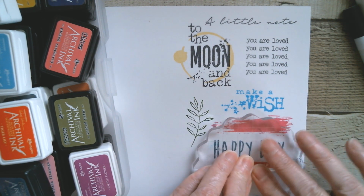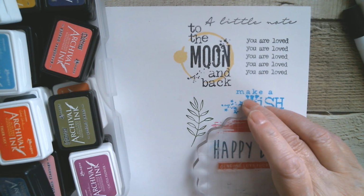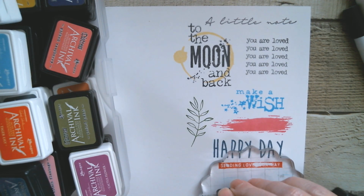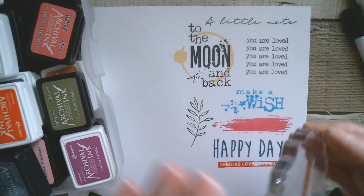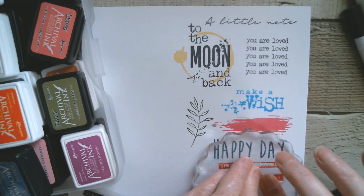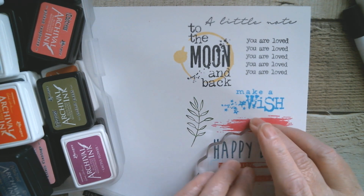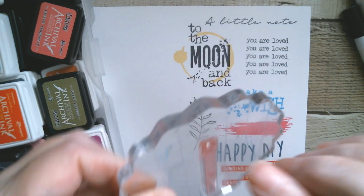Now you know me, I've got my little clicky tape thing from Amazon, which I love, and of course it got a bit missing. Now I don't know whether that was my pressure or if it's a fault on the stamp, so I'm going over that again. And I'm going to put it straight underneath, and this time I'm going to apply my pressure. And I can actually see a little lump on the back of that stamp, and I don't know whether that's something I'm supposed to pull off. There, it does work, sending love your way, but if you can see that, I've got a lump of something.